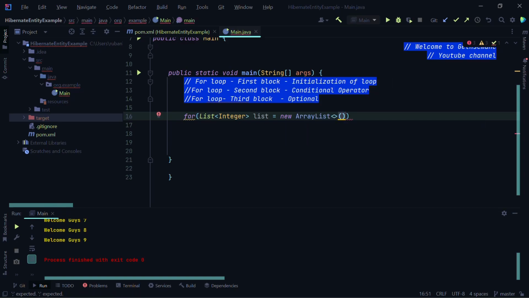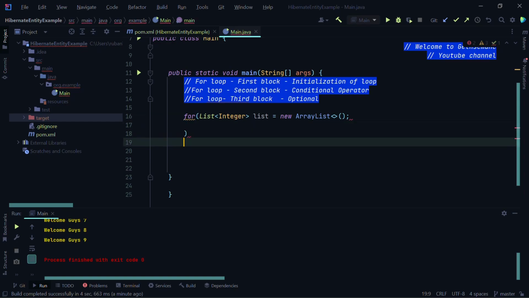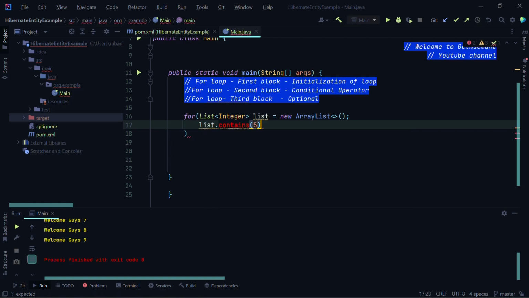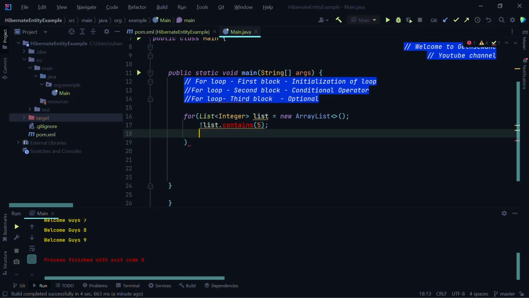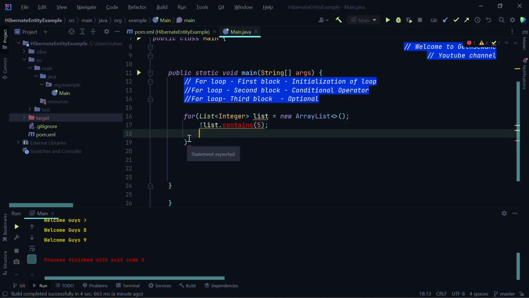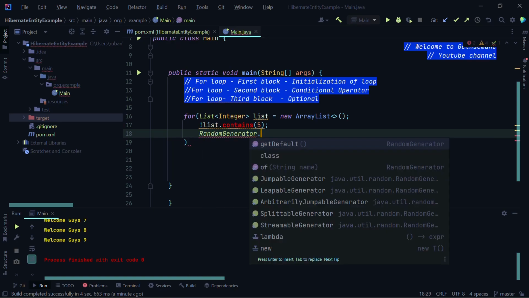I initialize the array list, not an int. The next thing I'm doing is checking in this list whether it contains a value; until it is contained, the loop should run.